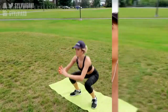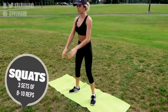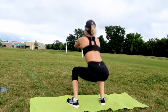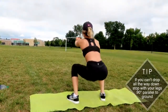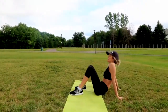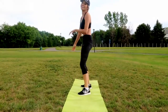Drink your water. Next up are squats. Squats are great for toning the booty and toning your legs, so you can have that peach emoji booty that everybody wants. Keep your feet shoulder width apart, make sure that your knees are never bending past your toes, and then keep your chest lifted as you're going down. When you stand up, squeeze your butt cheeks inwards — this is really going to help to tone those muscles and work them. Oops, I fell. If you fall, just get back up and keep going.